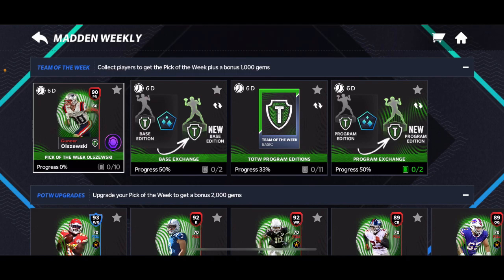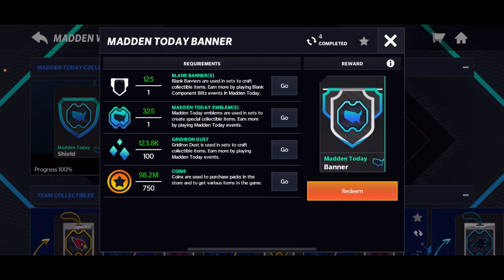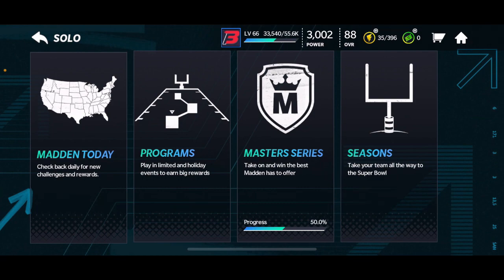You can also go to Madden Workshop and get your shields and banners. The shields, I believe, are used to get the elite ones, and the banners are used to get the better players, like 87 and 90. So obviously, the thing you really want to grind is Madden Today.